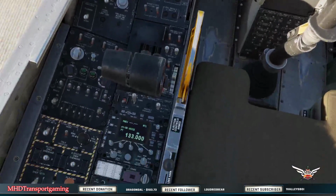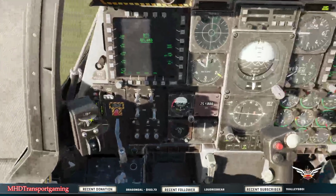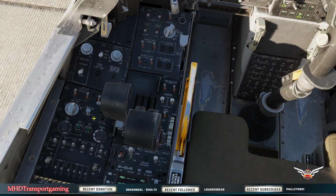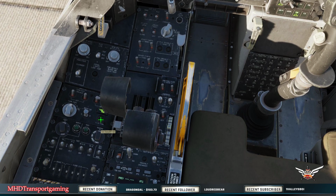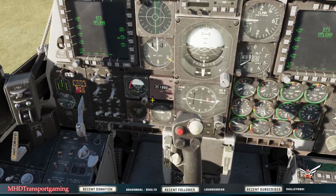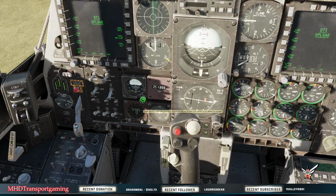Also underneath the left throttle, you'll see the flap switch is hiding under there. We're going to set our flaps to 10 degrees for takeoff. Also hiding behind there is the takeoff trim switch. If you press and hold that for a couple of seconds, that will set the takeoff trim. We can uncage the ADI, the backup ADI, there we go.